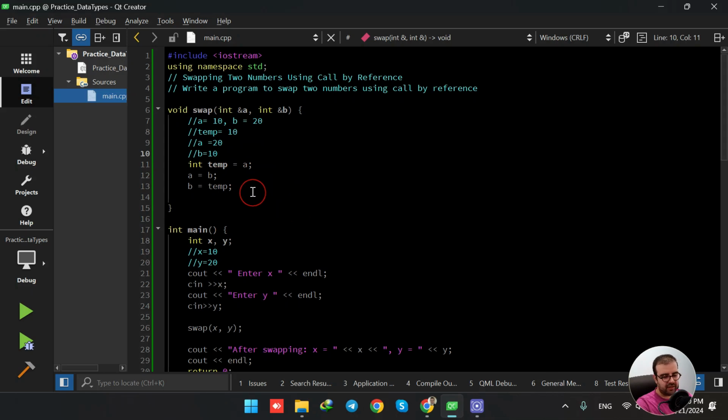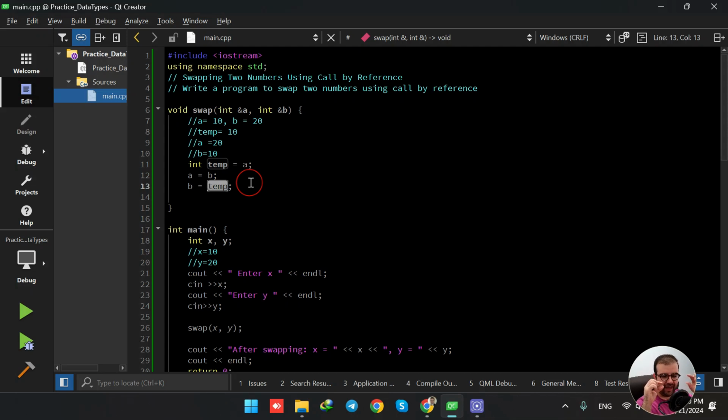So basically we declared one new variable that is called temp here. We are setting a to temp and we are setting b to a, and then we are setting temp to b. You see what I mean? Here we are setting 10 to temp, which is a. Then we are setting b to a, so 20 is set to a. And then the temp is assigned to b. So this way, the swapping is performed very easily.